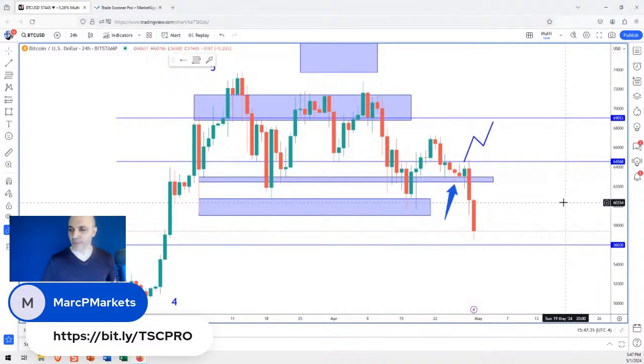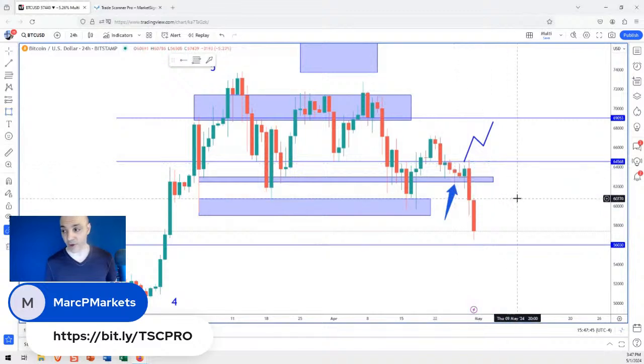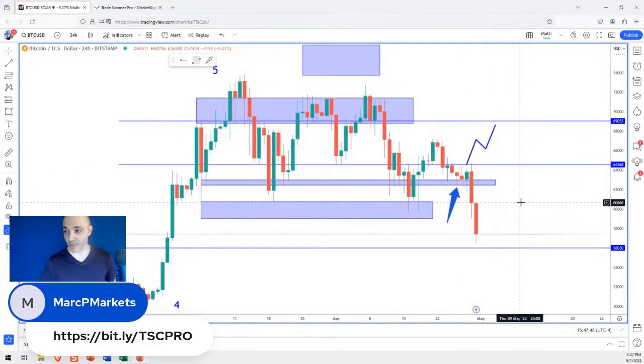I always tell people, this is not a game about knowing the future. You know, this situation may have been sparked by the whole CZ getting sentenced. I assume it was sparked by that, right? And then we have the FOMC meeting today. Perhaps we got further bearish momentum as a result. I don't know. I'm just guessing.